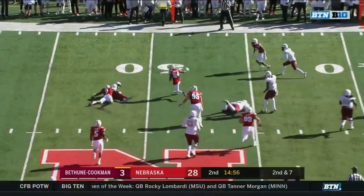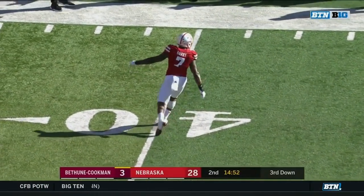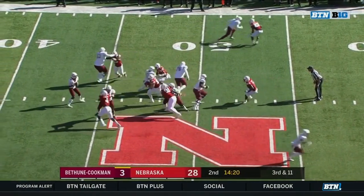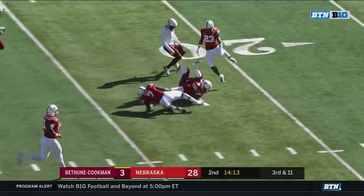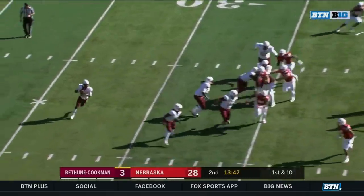And the pass is complete to Mitchell. The tackle's made, no gain on that. In fact, the loss for Berry. A loss of 4. Now brings up 3rd and 11. Israel floats it and connects to his back, Robinson, and lets him go. Breaks off a couple of tacklers across the 20. Is back in the backfield.